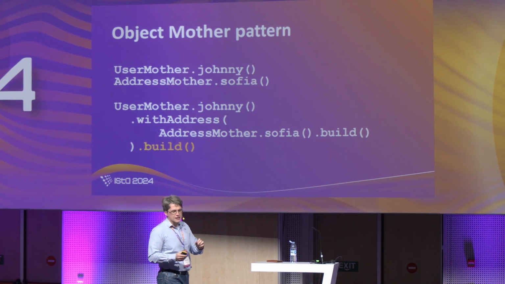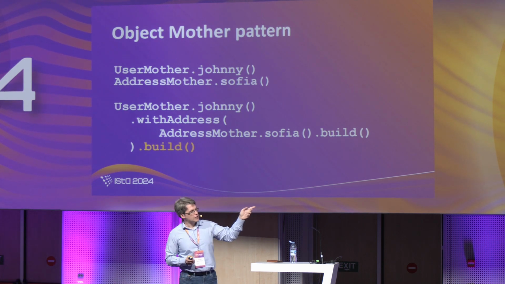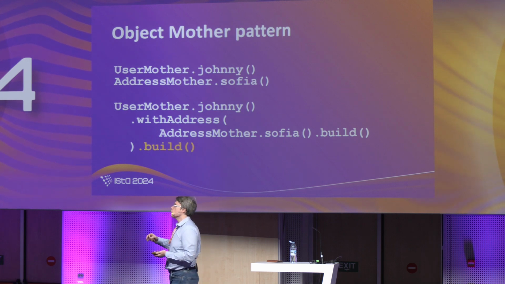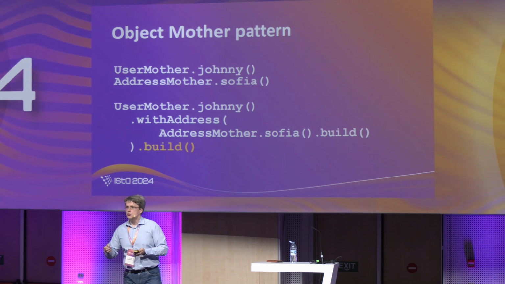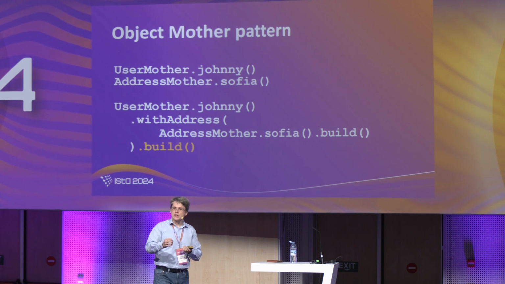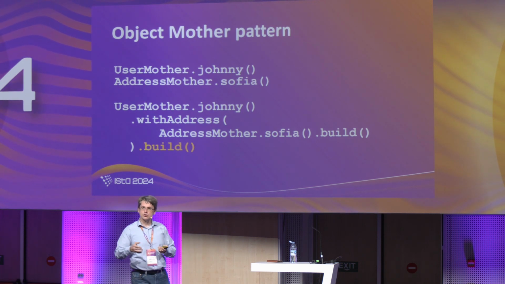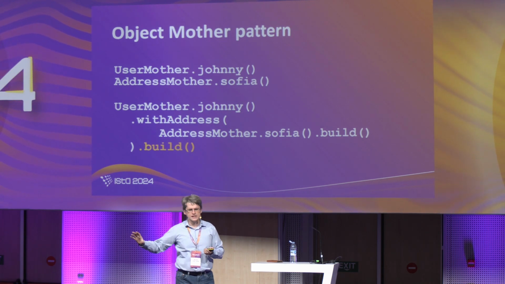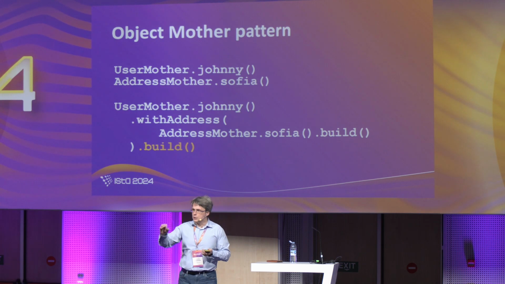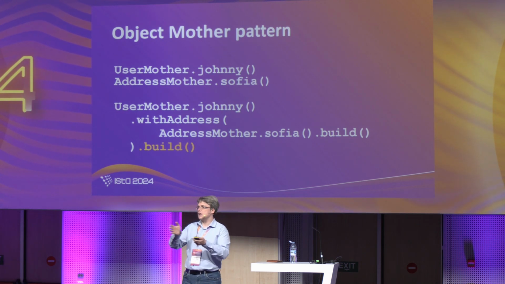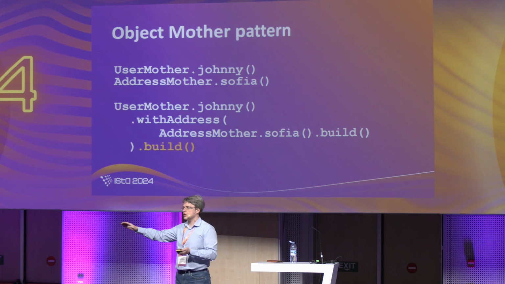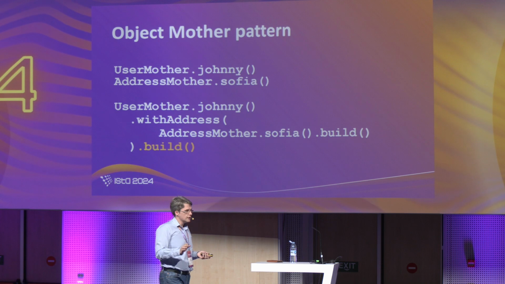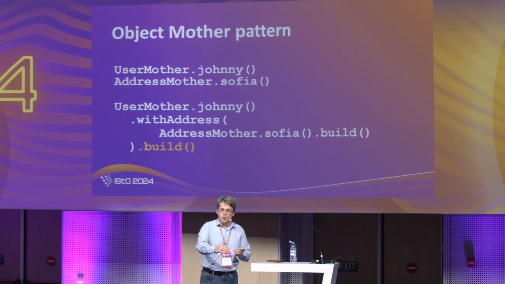But the cool part that I like is when it is combined with the builder pattern. So you see this highlighted .build, because effectively you are not all working on the same global state. You are using a builder pattern. So you start with a template. Whenever I say user mother.johnny, I actually get the template of Johnny with his name, his address, his data. But when I call build, it is copied over and I receive a replica of that information. I don't operate on the shared one, so my tests can run in parallel and don't have any overlap and issues in that regard.